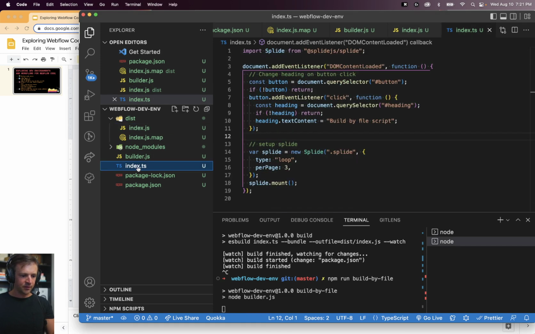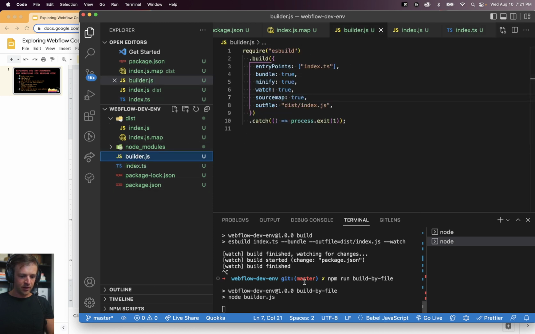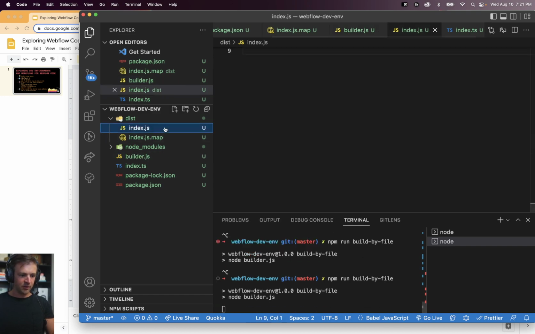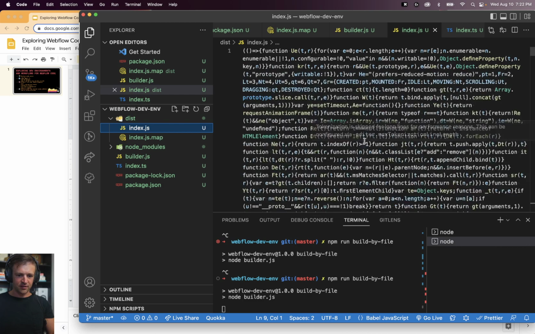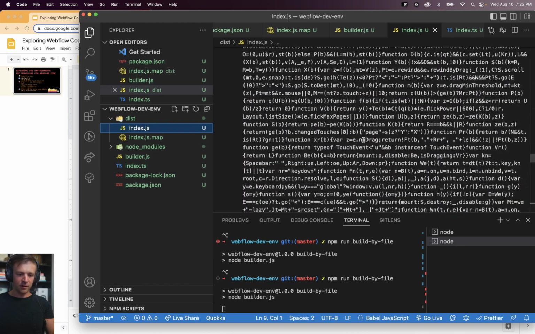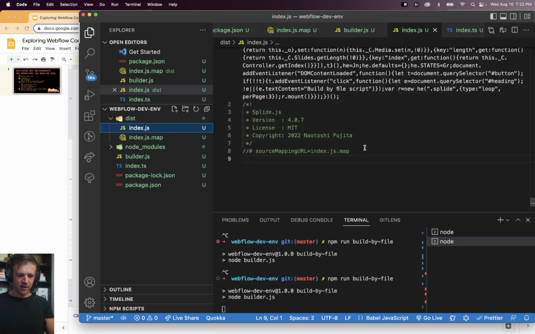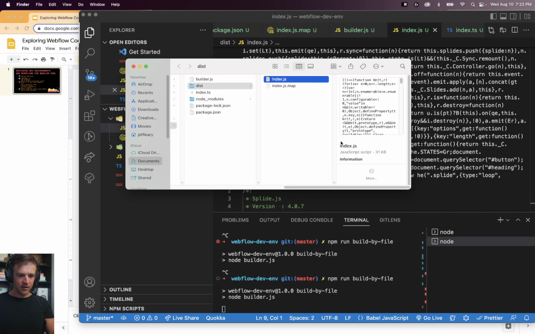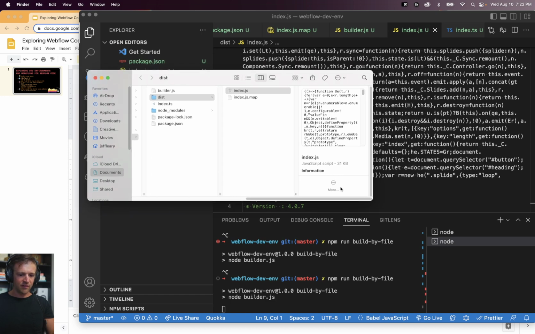What we can do is, since we've given it the Minify flag in Builder, we have to rerun our script. So I just hit Control-C to cancel, rerun the script, and now you're going to notice it's a lot more compressed. It gets rid of all the spaces and renames the variables and does a bunch of stuff to make it ugly and unreadable, but also smaller. Let's reveal in Finder, and now it's 31. So more than 50% savings, which is great.